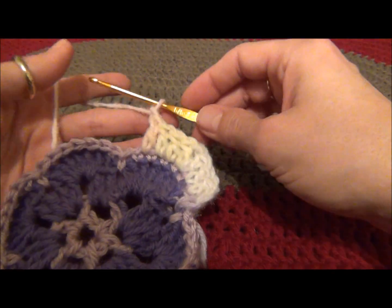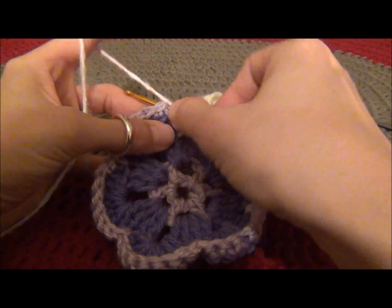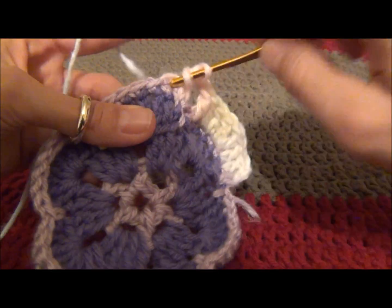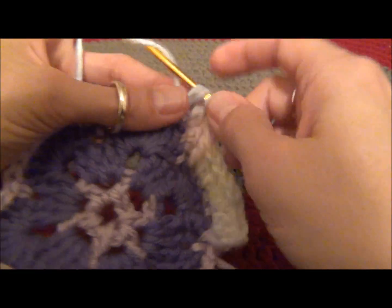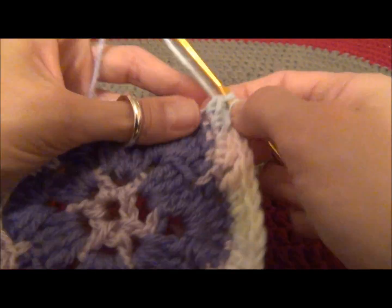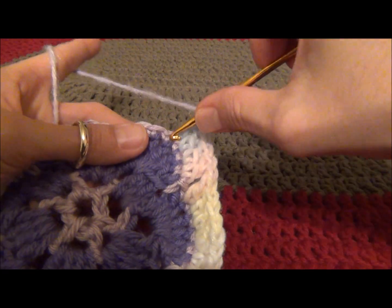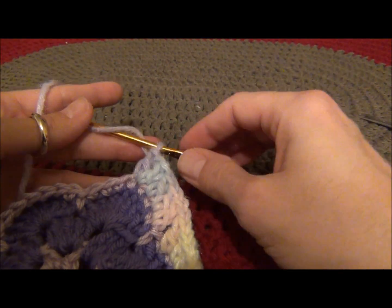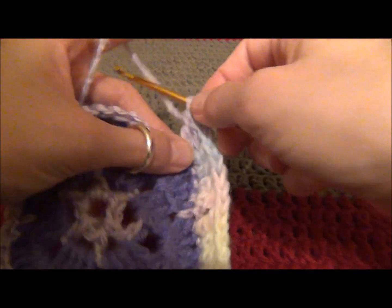When I get to that, I'm just going to chain to move across, and we're going to skip that stitch, and we're going to double crochet in the next stitch. So that's 1, 2, 3, 4. After my 4th double crochet, I chain 1, go back in the same stitch, and then I'm going to continue double crocheting along the edge.